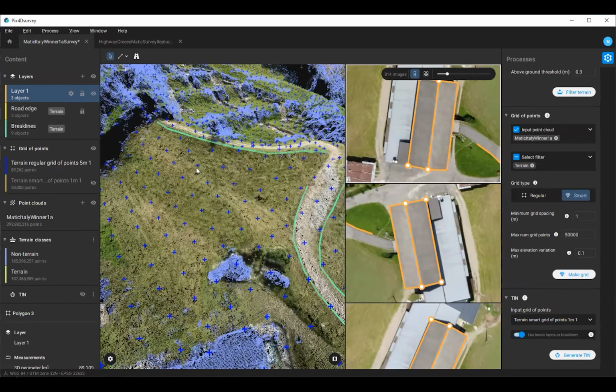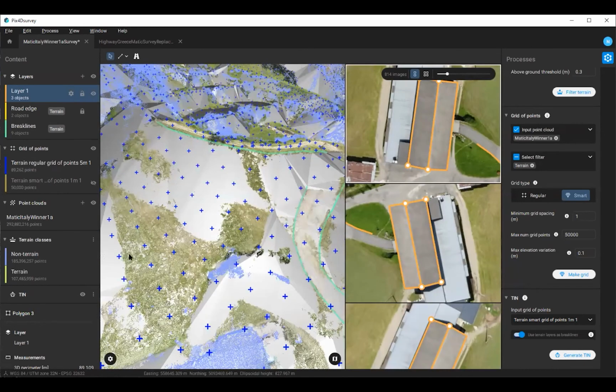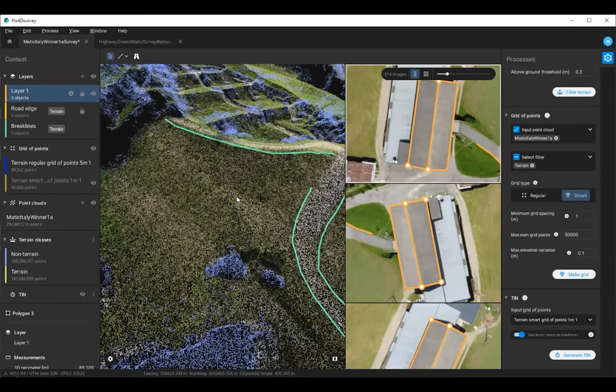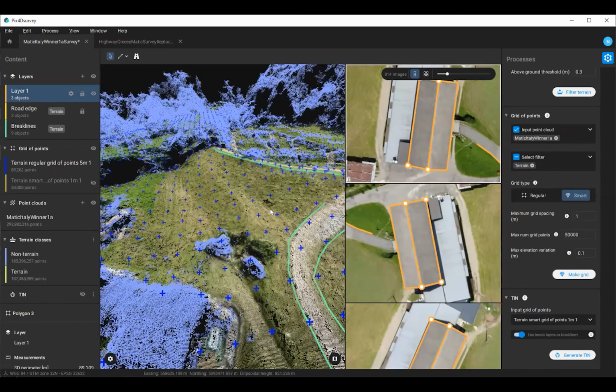So in this case, if we look at the tin, you can see it fits really nicely exactly how it should go. Now, of course, you can always refine it more. You can always work on it a bit. But for me, it already captured everything really well. If we were to run the smart grid of points, you can see here where it flattens out a bit, it would tend to put points along here and here, a few fewer along the face. And you're going to start to get some really, really nice results there.